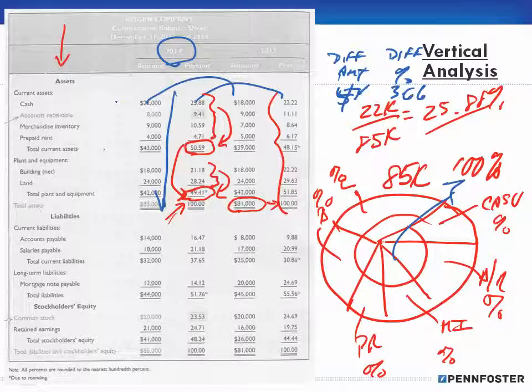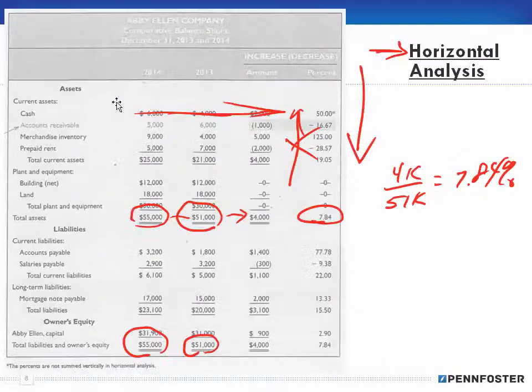But doing it again and again, the repetition will solidify in your mind the concept so that you don't have to really think that much about it in order to understand the difference between the two and why you're using that information. All right, so with that said, I'm going to pause here and go into the next video, which should deal with trend analysis, and then we'll move into ratio analysis after that.